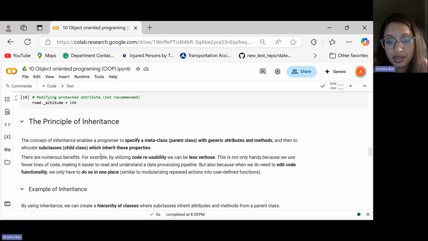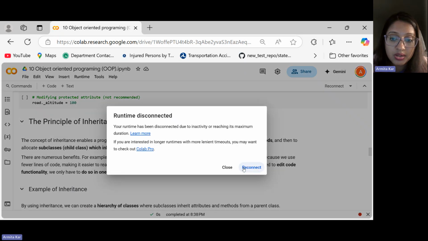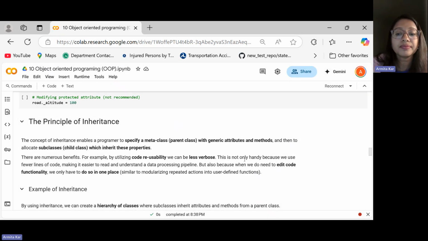First of all, we can write the code once and reuse it as much as we want for the other subclasses, so our code is going to be less verbose. Also, if we want to edit that particular code, we do not need to do it multiple times. We can do it all in the same place and just call that information everywhere.